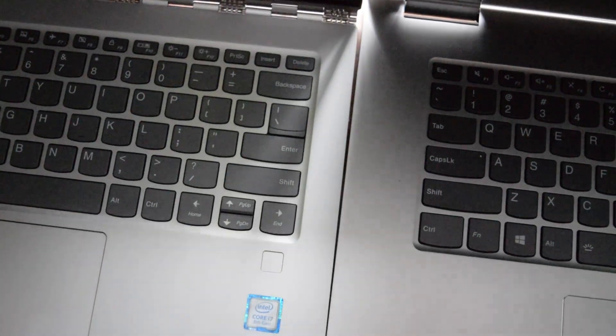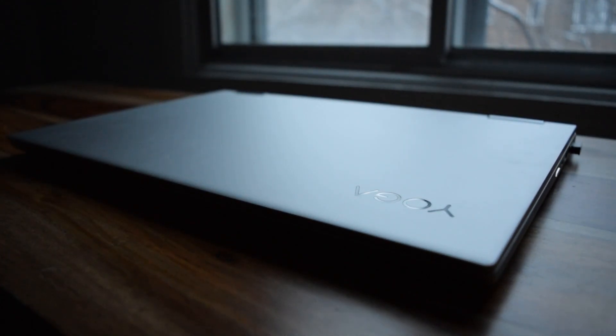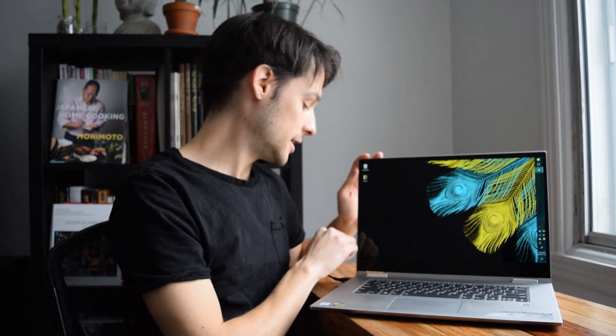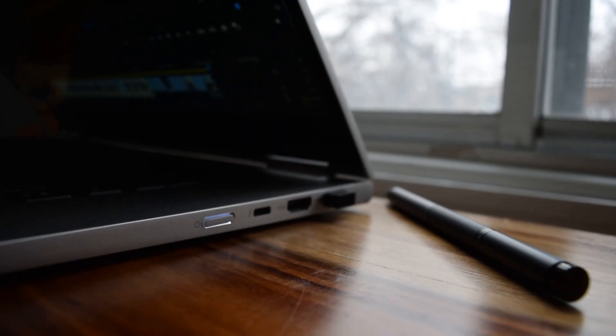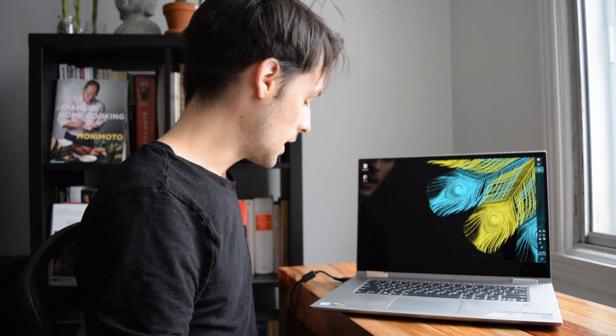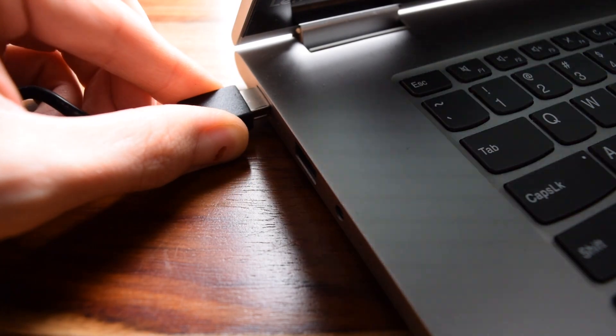First things first, let's talk about the design. So here I have the 730. Pretty minimalistic, it feels sturdy. I wouldn't call it premium though, because it's too boxy and rather bland. I like the small bezels and the elevated screen — it gives you a little better neck posture when you type on the keyboard. Good selection of ports: you get one Thunderbolt 3 USB-C, one HDMI, one microphone jack — they're still useful. No SD card reader, though, which is not shocking, but it's a shame. However, you do have two USB 3.0, so you can just charge your camera to one of them. The computer itself uses its own charger, and it is not magnetic.